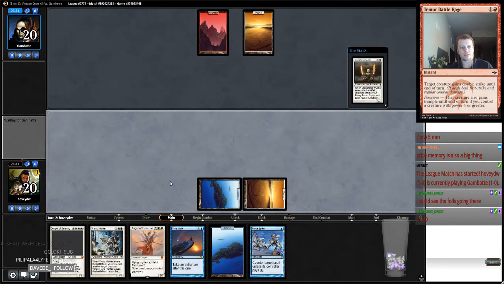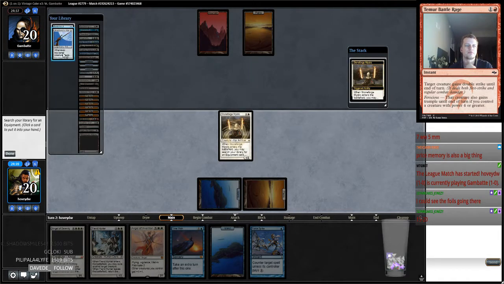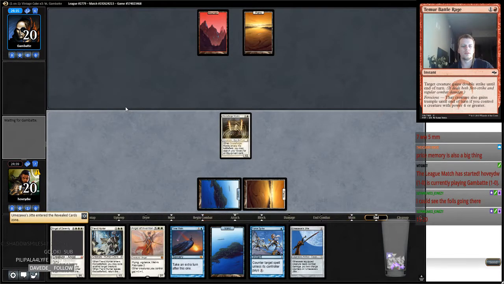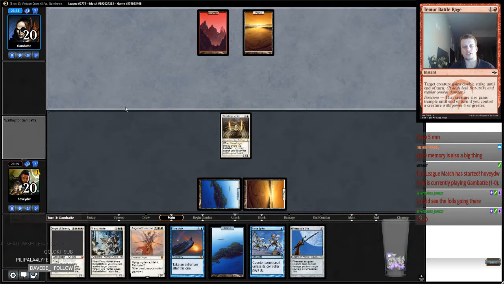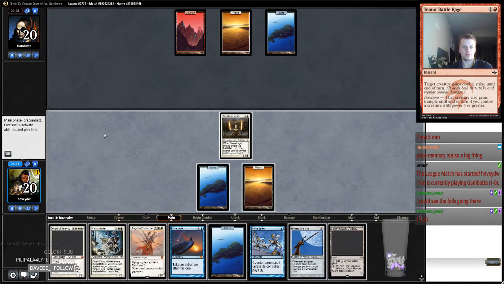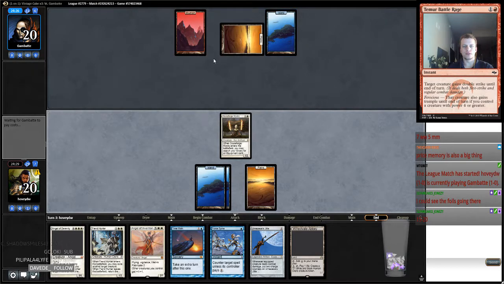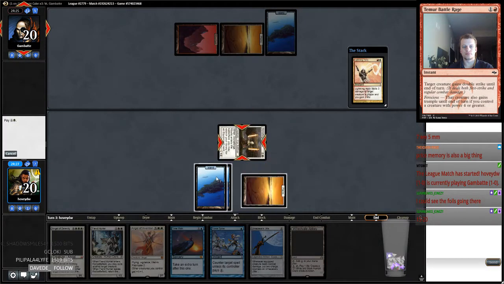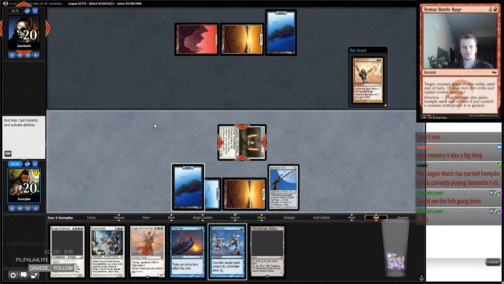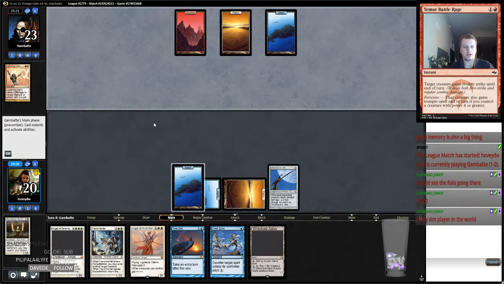I think we're going to go get the Jitte, because against a red-white deck, I don't think this Stoneforge Mystic's going to live. And I think Jitte's going to be really good. It's always a super feel-bad whenever your opponent kills your Mystic. We'll pass. Get this into play. Hopefully we get to Force Spike something sweet. Oh, opponent misses a land drop. That sucks.